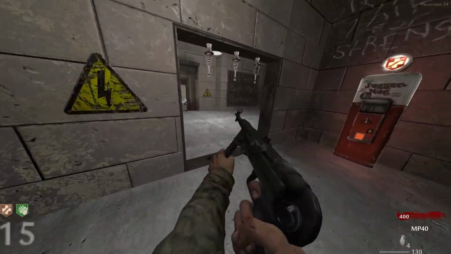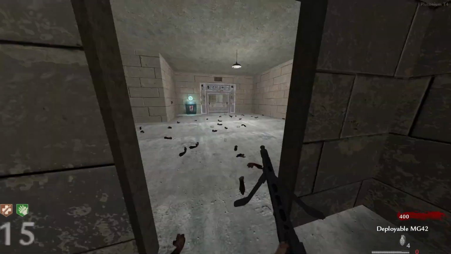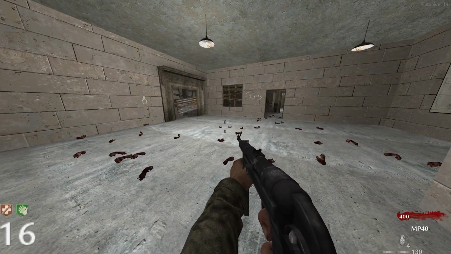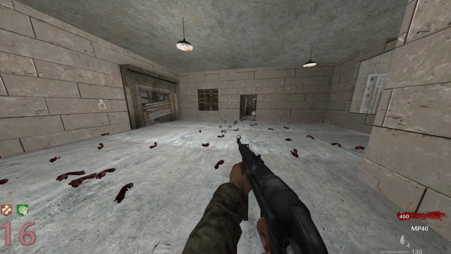And double barrel shotgun. Okay. The box is not nice to me today. We have the MP42, but we're also not really getting a lot of ammo for that. I don't even have more money to buy MP40 ammo.